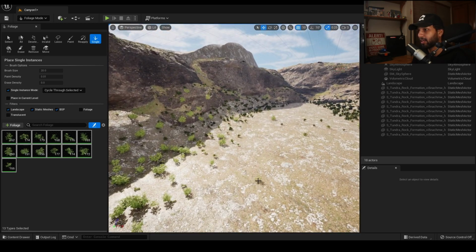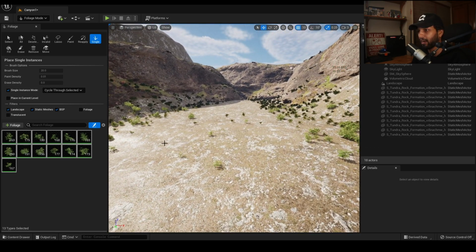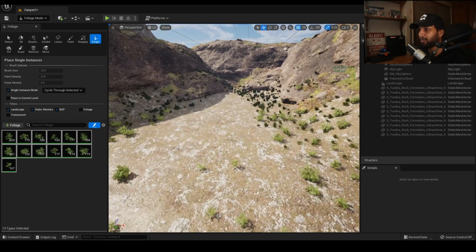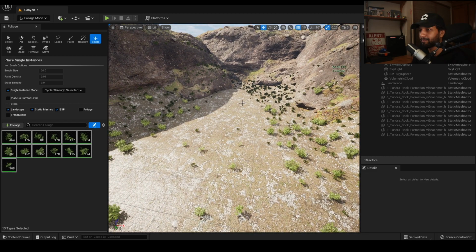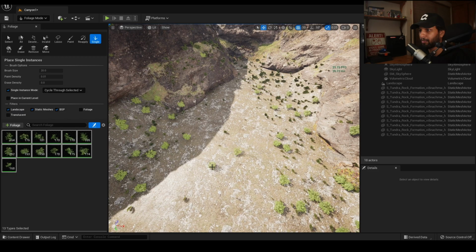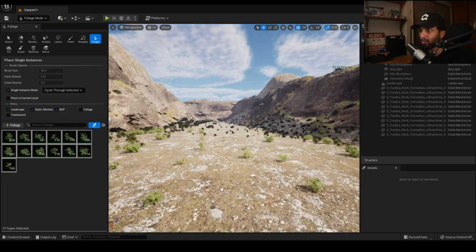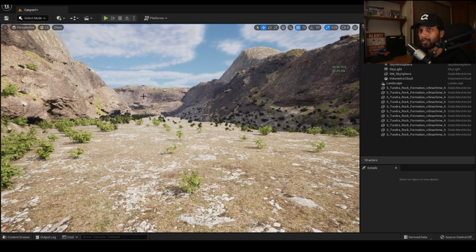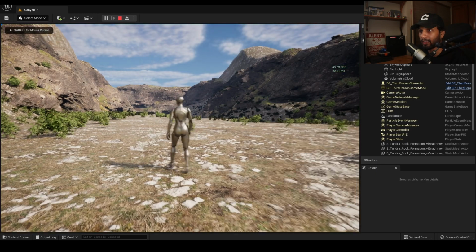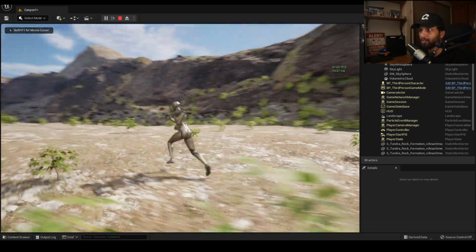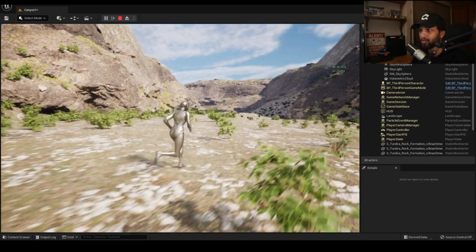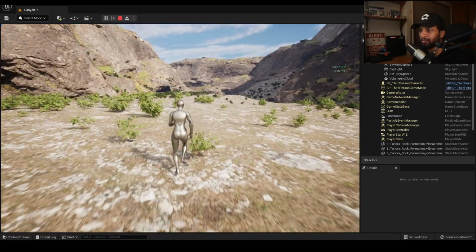Again, like I keep saying, enjoy your first environment. If this is your first, have fun with it as much as you can. But yeah, just kind of place a few in the middle, because we want to show more growth on the outside. Now once you're done with this, you can hit play, and yeah, you've got some foliage in your environment, and you've also got some random foliage in the middle.